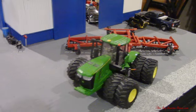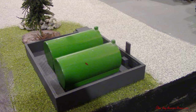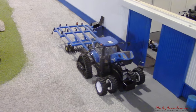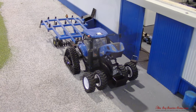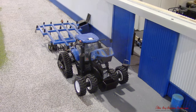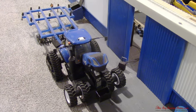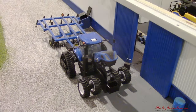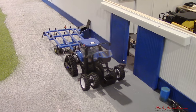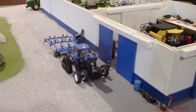Very good. And they got your fuel station here. Yep. Fueling up all the big tractors on the front. And then we've got a New Holland Smart Tracks here, a Genesis tractor with front duals and rear tracks. Yep, I custom did that with a Herd Farms kit on Shapeways. Nice. And you can see it's being charged right now because it was dead this morning. So it's good to get it on that trickle charger. Yep. And then a Landoll chisel plow. Yep. That was scratch built by me. Well, that's a cool setup. I've got a D8 Genesis just like that on the Tractor Power YouTube. Thanks to Michigan Farming Photos.